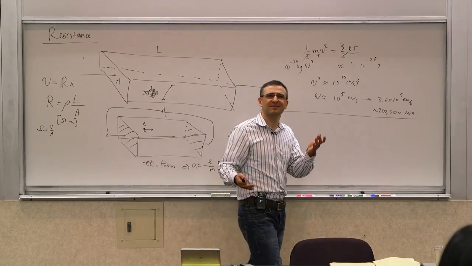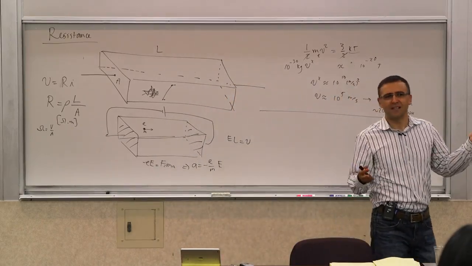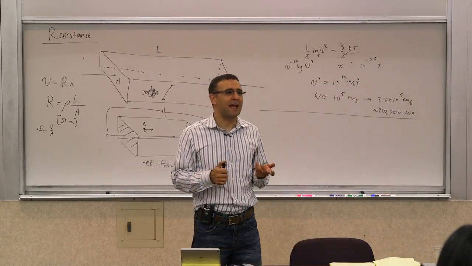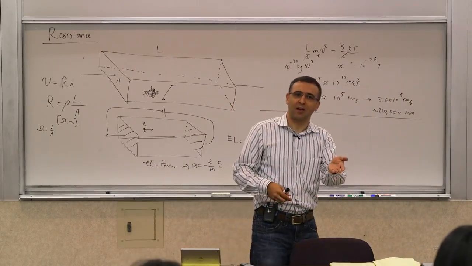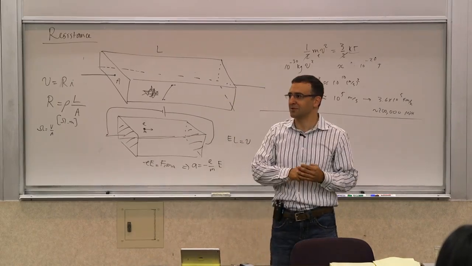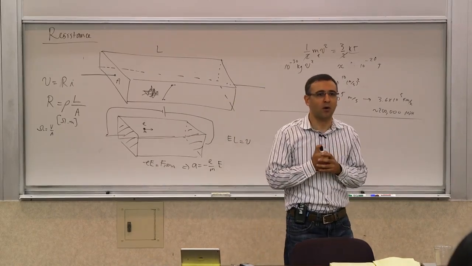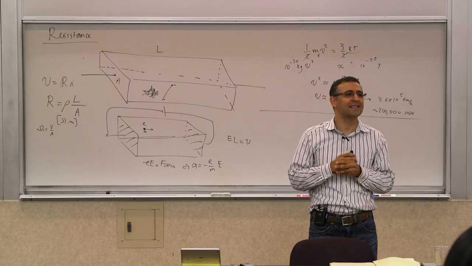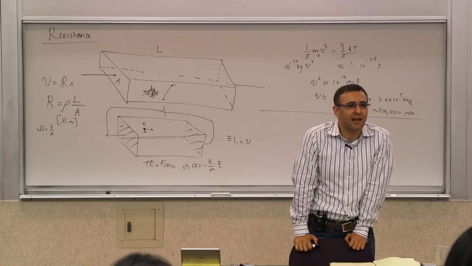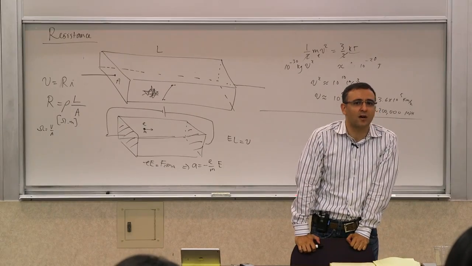Copper's atomic number is 29. I think the atomic mass is 64 or something. So let's say I have 64 grams of copper, to make my life easier. Let's say this slab is exactly 64 grams, which would be 1 mole of copper. Let's say there's one free electron per copper atom. It's not exactly correct, but let's just make things like this. How many electrons is that? How many free electrons are in that slab?